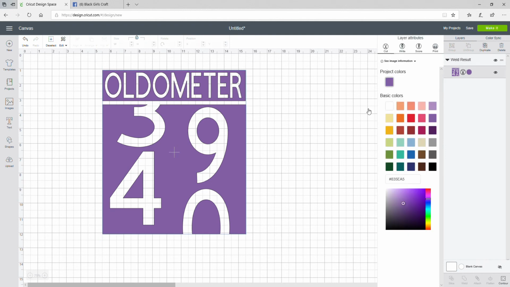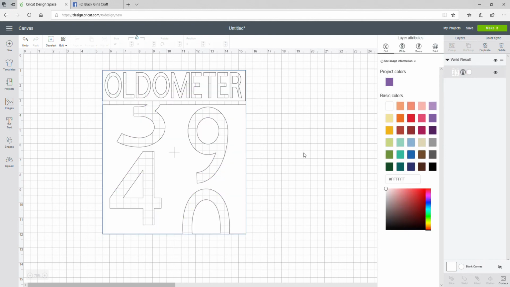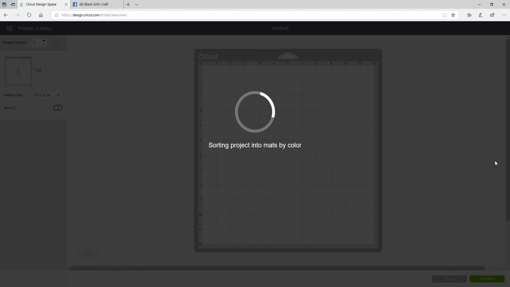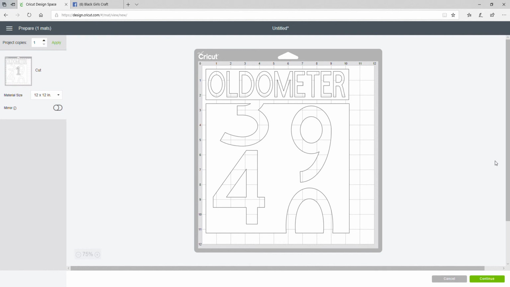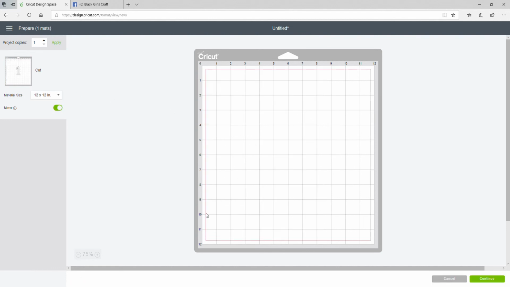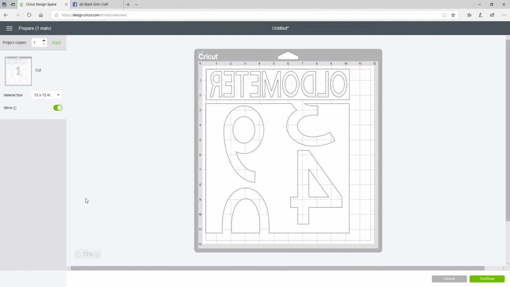And then what your machine is going to do is cut it into your vinyl, and you'll have to weed out those numbers and letters, and it's going to keep the image together. The last step to cutting it is you want to ensure that you're mirroring it if you're going to put it on a shirt. Continue.